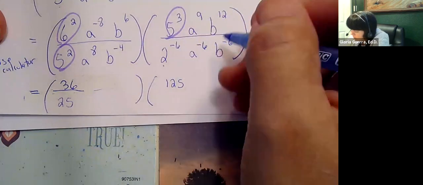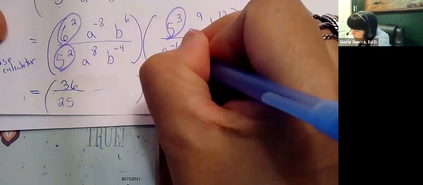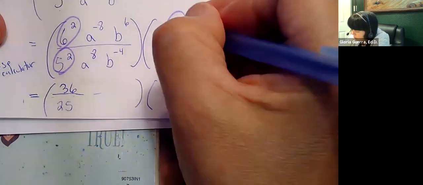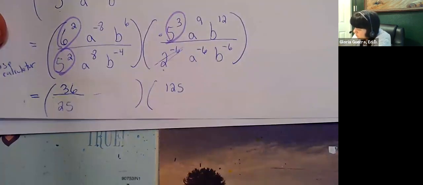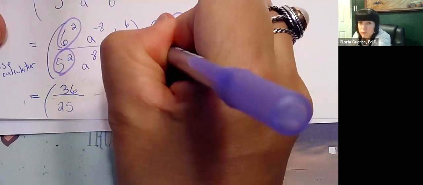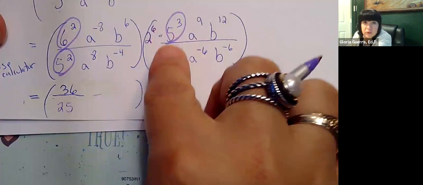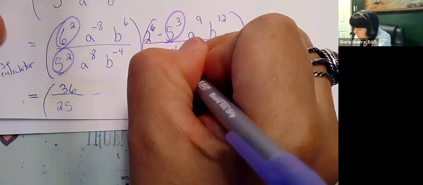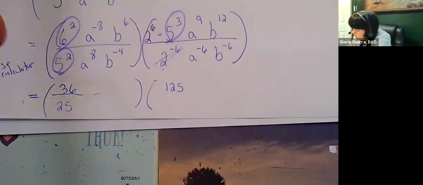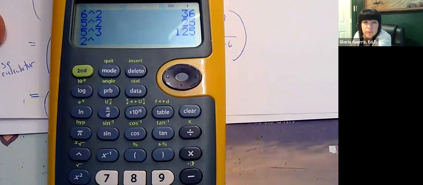So what happens, I guess I can do that here. If I scratch this off and then I move it to the top, and I can change my ink if that helps. And I put 2 to the 6th power. So I move it to the top, and then I take off the negative on the 6. So now I have 2 to the 6th power, which is 64.